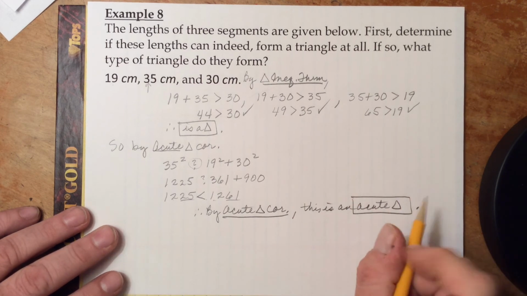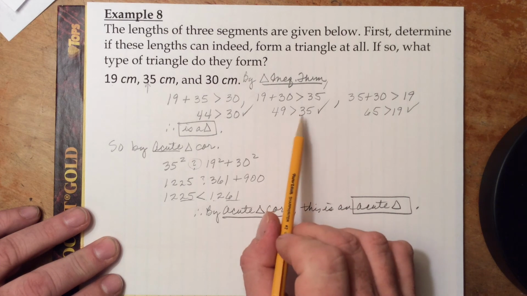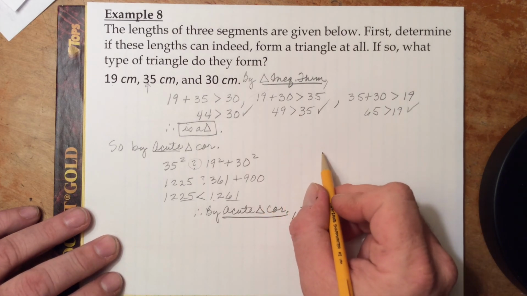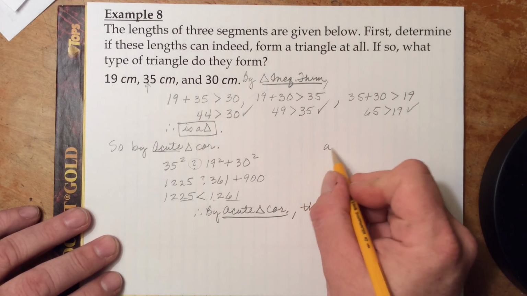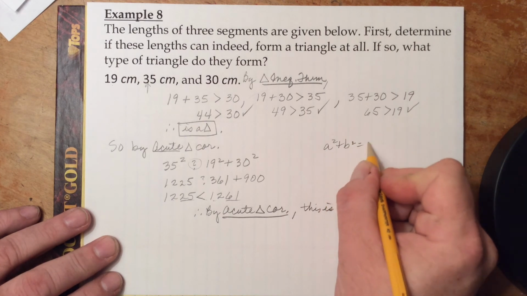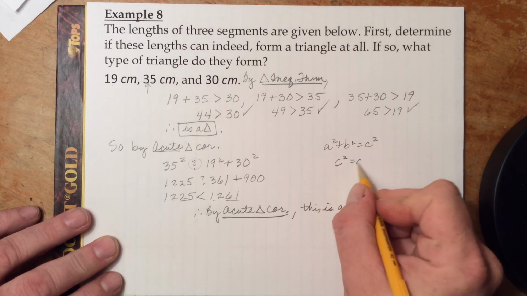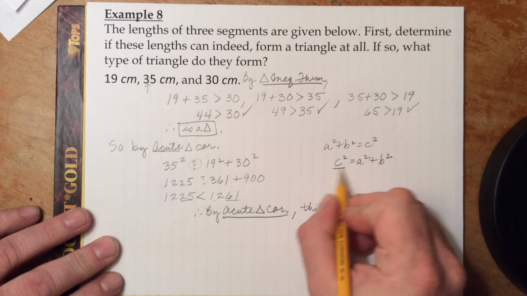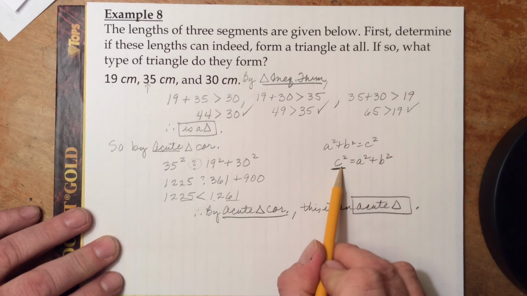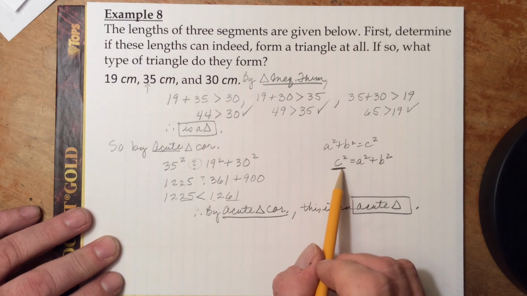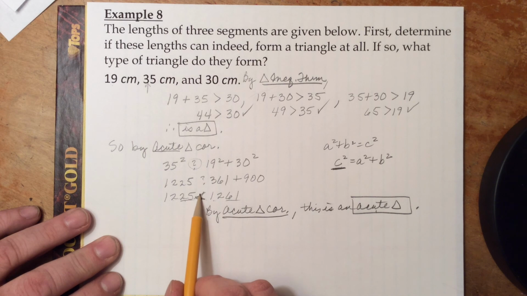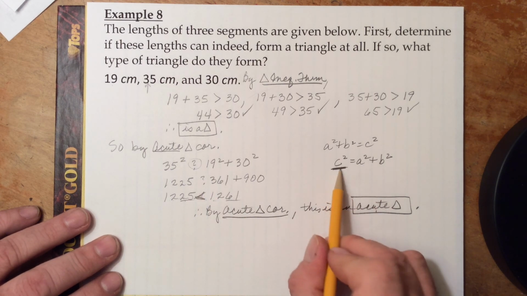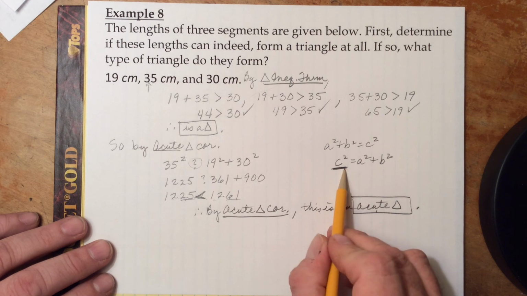Now, one important note. The reason why we have continued to use the would-be hypotenuse first in our Pythagorean theorem since we started this lesson, notice we didn't use this. We used this. We used a symmetric property, turned it around. You probably noticed that. It's because it helps us when we use the acute triangle corollary or the obtuse triangle corollary. If whatever's over here is less than, it's acute. If whatever's over here is greater than, it's obtuse. This is why we use the c squared first on each one.